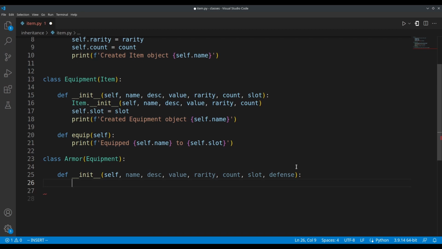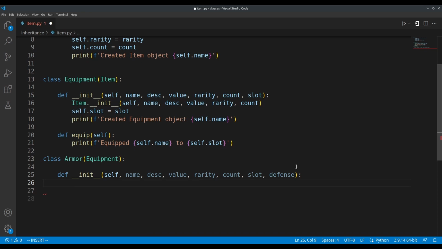So now I'm going to show you the other way that we can call upon our parent class, and that is through a function called super. There are a couple ways that we can call upon super. I'm just going to show two. The first way I'm going to show you is usually how most people call it, including me, simply because it's simpler, takes up less characters, and it can handle multiple inheritance.